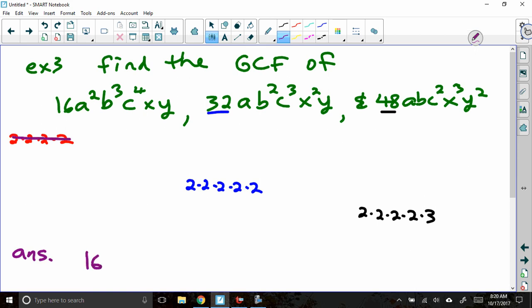So that takes care of all those. That takes care of all those. That takes care of... No, it doesn't take care of all these. My bad. It takes care of 4 of those, right? And it takes care of these 2s. All right. So now we got to look at the other stuff.